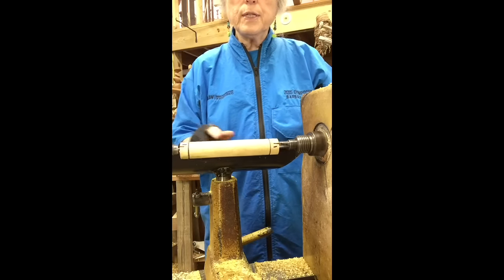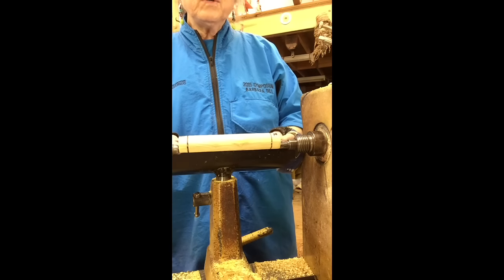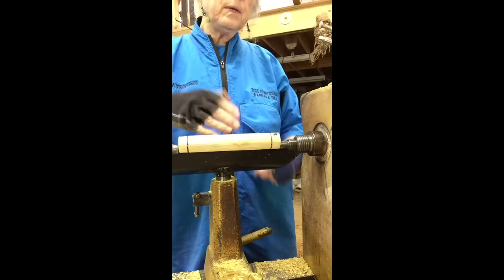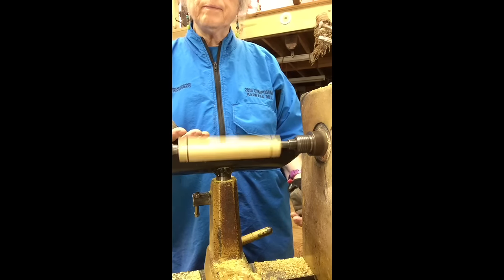And I think you can see the solid wood as opposed to the air wood. The solid wood is the wood that is spinning between the headstock and the tailstock, and this other wood, you only hit it every now and then.